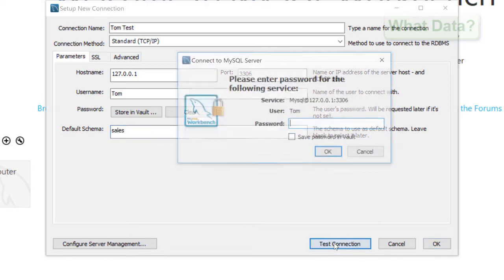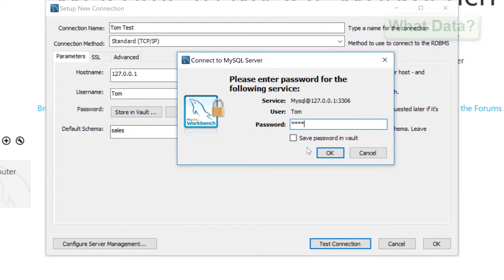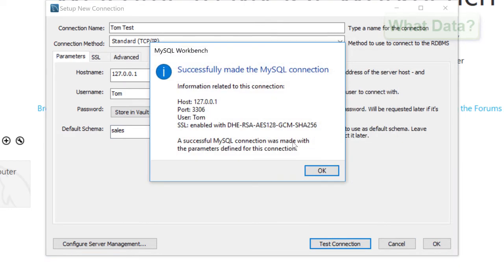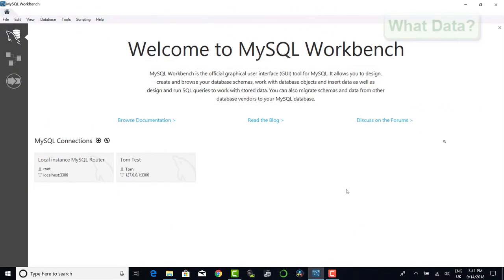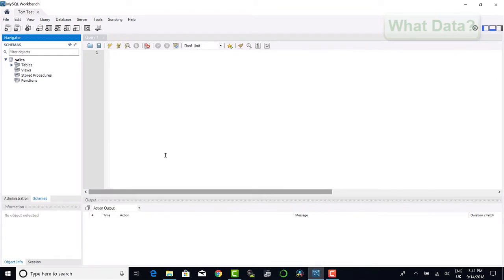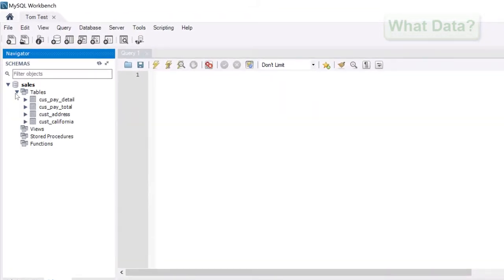And to connect as default to the sales schema, I'll enter in Tom's password, and we get confirmation that a connection has been made successfully. Click OK, and we now have the Tom Test connection. And we can see now that Tom has logged in, he has access to the sales tables.